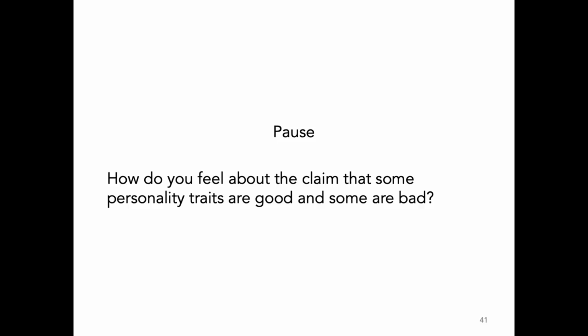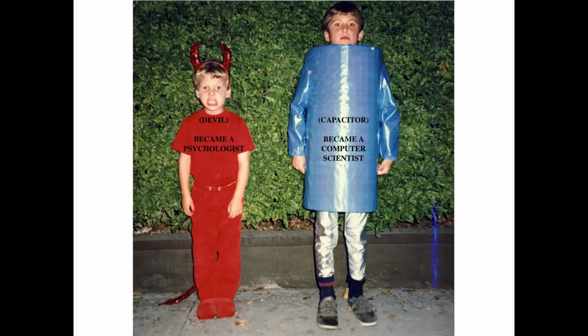And to lighten things up a little bit, I just want to show you a picture of me. I'm on the left here with my older brother on the right. And this is Halloween, some amount of years ago. And I think it's hilarious that we're wearing characters that seem to have played out in real life to some extent. If a capacitor is a type of battery on a circuit board, I just want to point your attention to his right sock, which is very true to how it would be constructed on the circuit board. Nice attention to detail. You can tell he's high in conscientiousness.